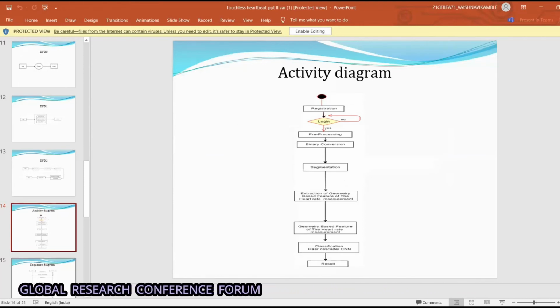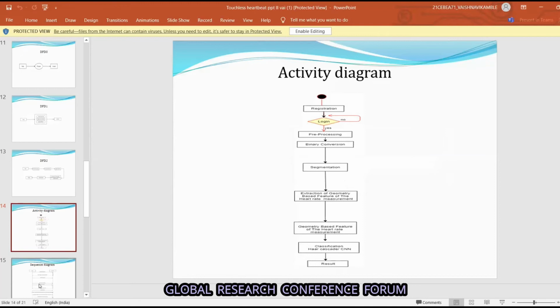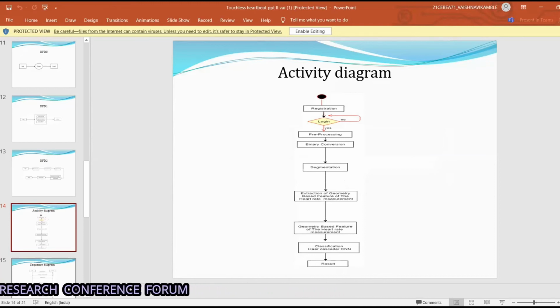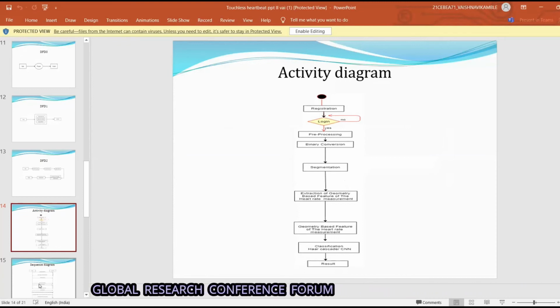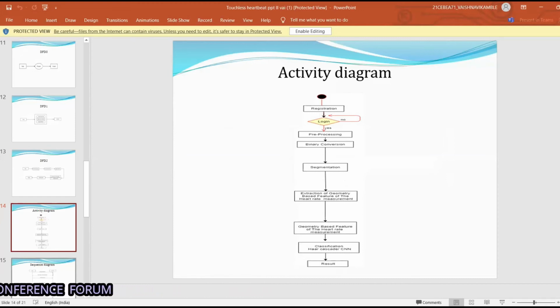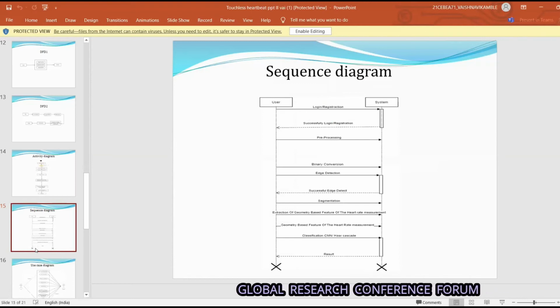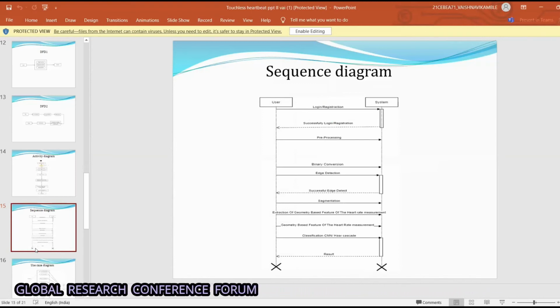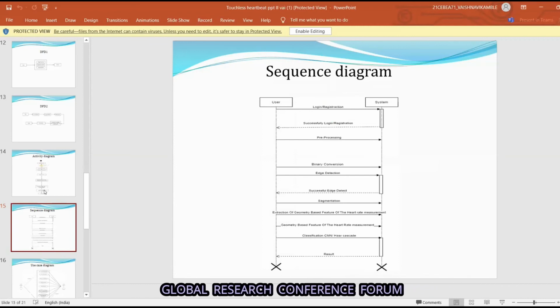In the activity diagram, first our GUI main page is open. Later the activities work. First, in this activity diagram, it shows the activity performance. First, registration and login. There is a registration, and later, if we have registered the user, we can do the login. And later, it goes to the pre-processing.